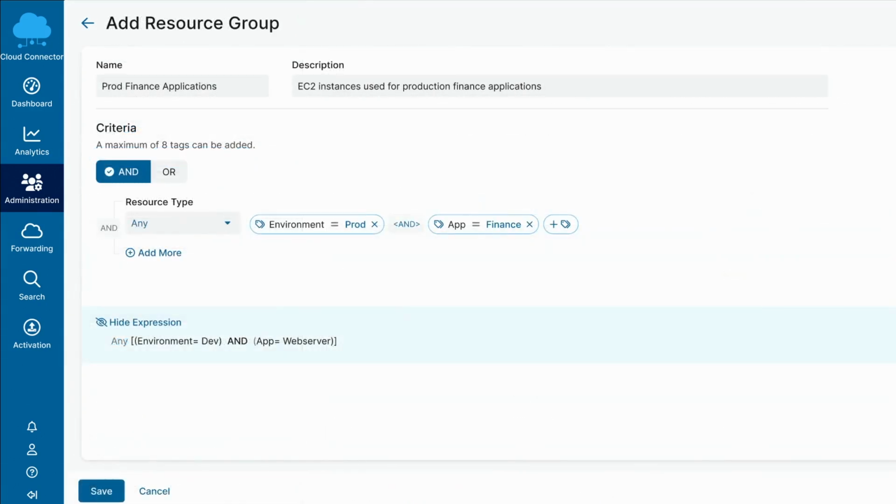So here you have the opportunity to build what's called a resource or workload group based off of that tag. You can join them. You can do ands and ors. In this case, we'll keep it simple and just call it prod finance. And it's associated to those user-defined tags finance, so that all EC2s in this environment that have that same tag value are automatically plumbed into that group. And that means that as they come and go, they're simply added and removed to that group.